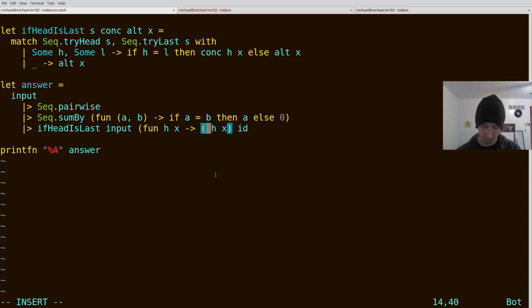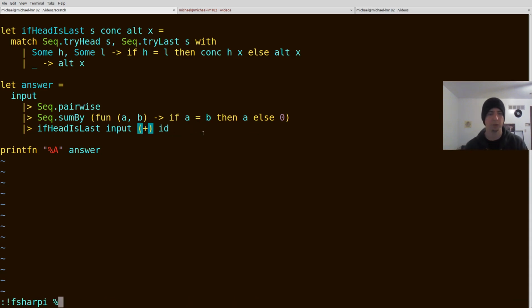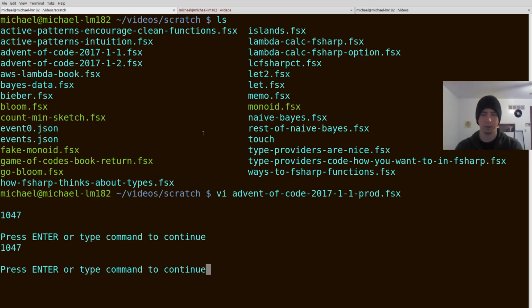So I can do this, drop it in parentheses, and then basically you'll notice that you have the same thing on both sides here, and kind of like your algebra in school, basically what that's saying is, this is a little bit redundant. Like, you don't need all of this, so actually you can do that. And let's just run it really quick and make sure it still works. And it still does, awesome. So this was the first part of the first problem of Advent of Code 2017.